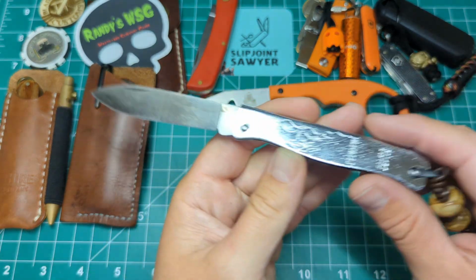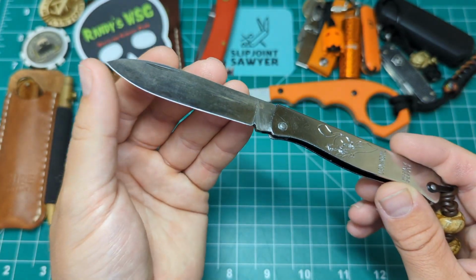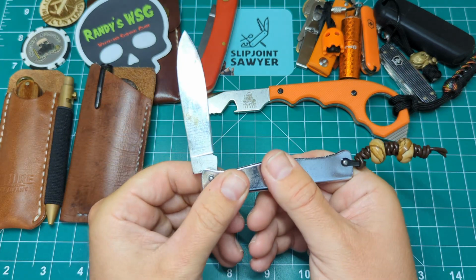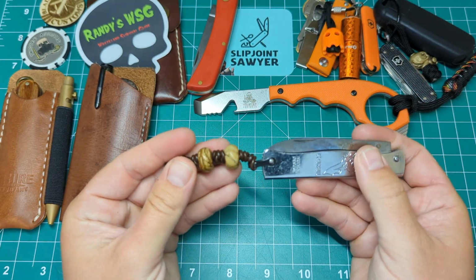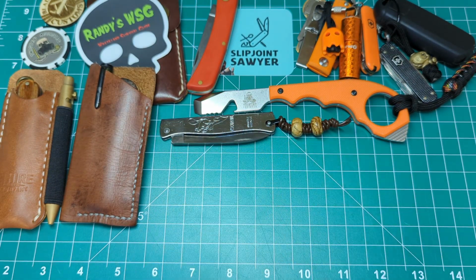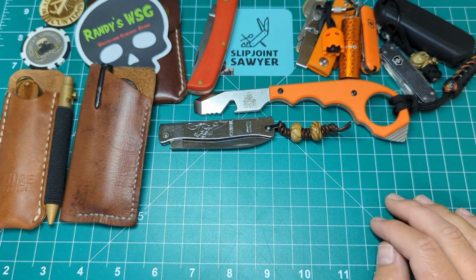Gentleman's carry, 100%. Carbon steel blade on there, takes a wicked edge. And these things are screaming sharp, like scary sharp. Get a half stop on this one. Nice walk and torque. Lanyard made by Elando as well. So Elan, thank you very much for that. I love that gift. And because of that, he got me into French knives. So now I've got another rabbit hole to go down.